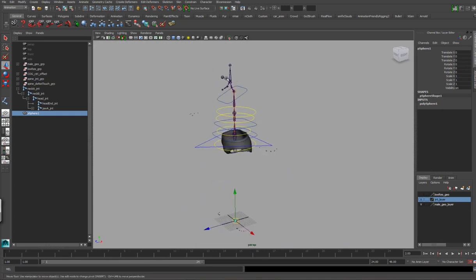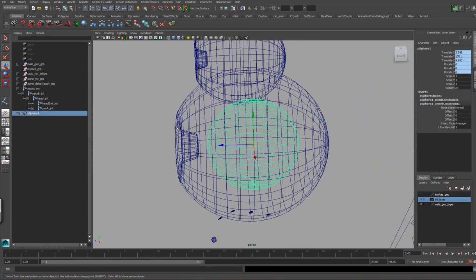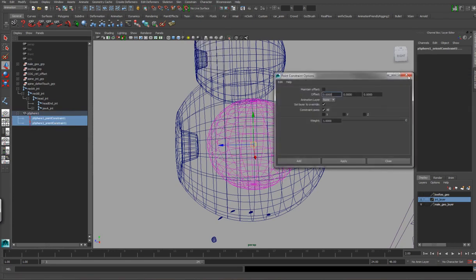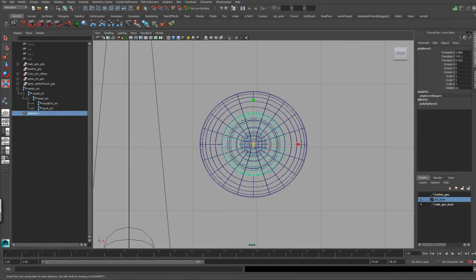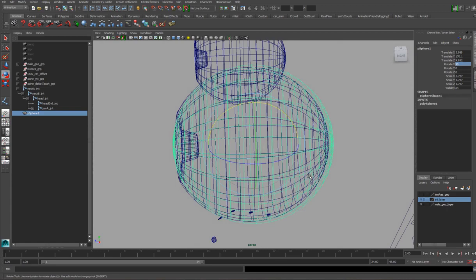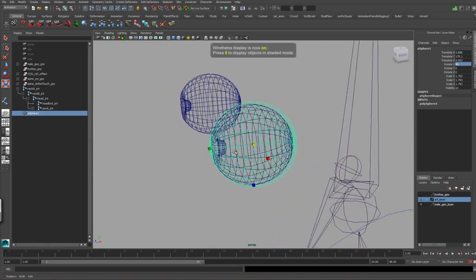And I'm just going to select this sphere first, or the eye. Select this one here and go constrain point, constrain orient, so it snaps into place. So there's that sphere I just created. And I just delete these constraints now. I did that with maintain offset turned off, so it snaps into place. So there's my sphere. And now what I'm going to do is scale it up slightly, and also rotate it in the X by 90. Okay, so there's my eyeball.